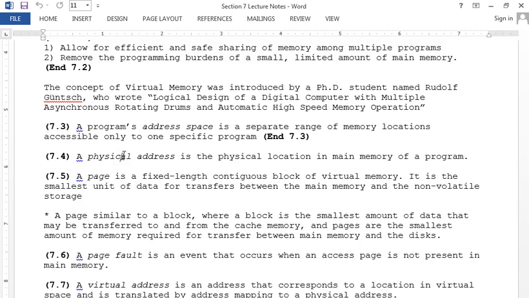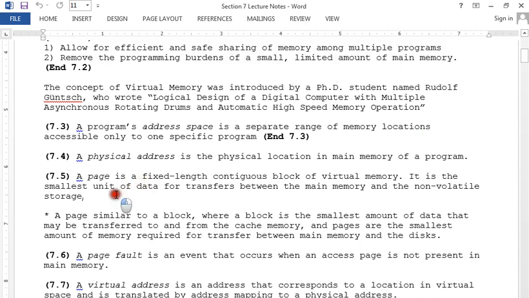We have 2 to the 32 values in the data path, but we have to access level 1 cache. This is what the 16 kilobytes is. So how do we map this large program to this small amount of memory? We'd be swapping out portions of this program in order to do it, and that's known as a page. A page is a fixed-length contiguous block of virtual memory. It is the smallest unit of data transfer between the main memory and the non-volatile storage.